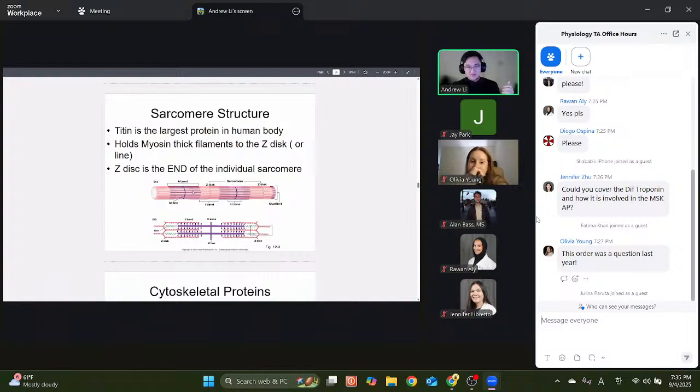Let me see. Yeah, the Z disc is just the border between each one of these sarcomeres. So this is like one unit. So the Z disc is like the edges of it. And yeah, the H zone is also where it will slide across. But yeah, that's basically all of the regions. But I think the most important thing they would ask is like which one contains the myosin. It would be the A band.